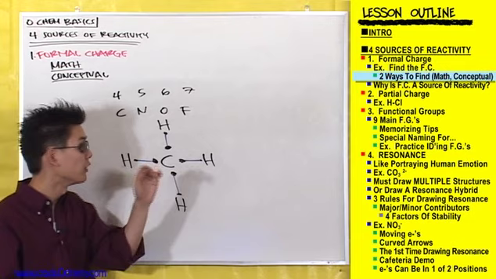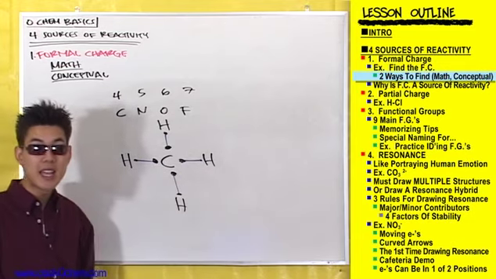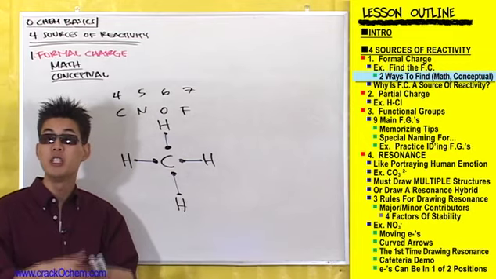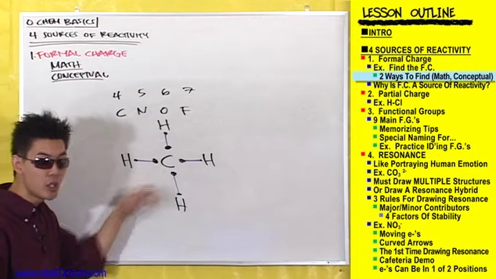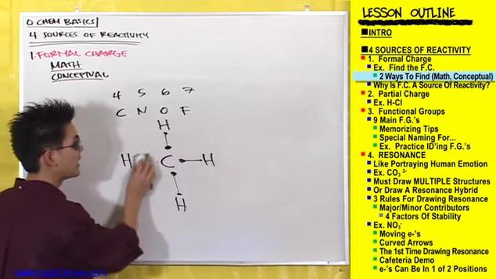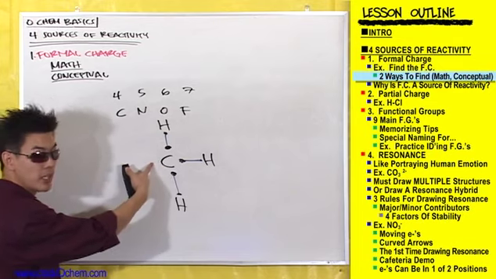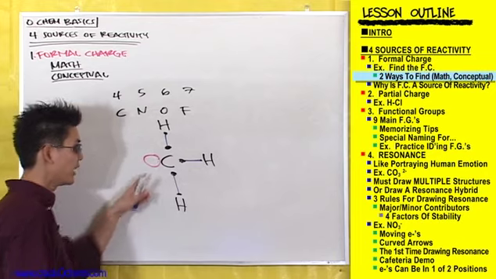Nitrogen wants to maintain 5. Oxygen wants to maintain 6. Fluorine 7, right, you guys? They want to maintain that number of electrons to be neutral. So what this means is that if you take away one of those electrons that's directly around it, so say, for example, I take this away, I take the electron that used to be there away. There used to be an electron that went there.